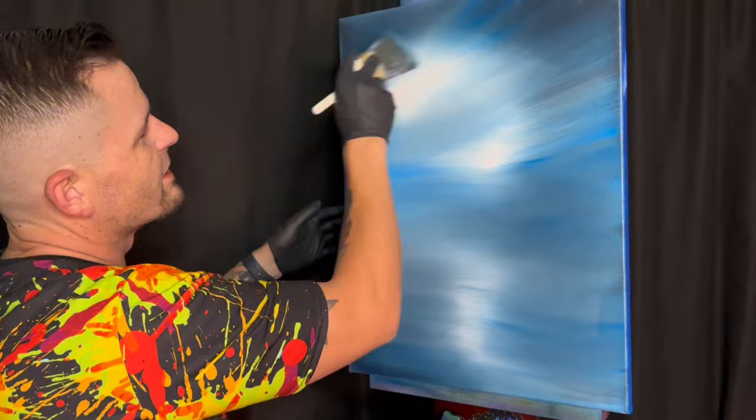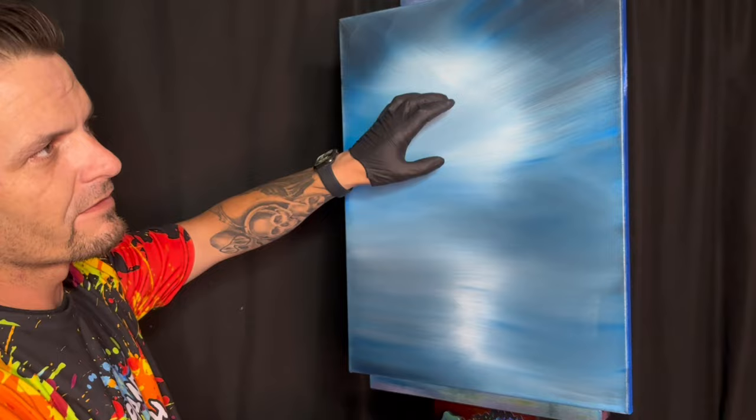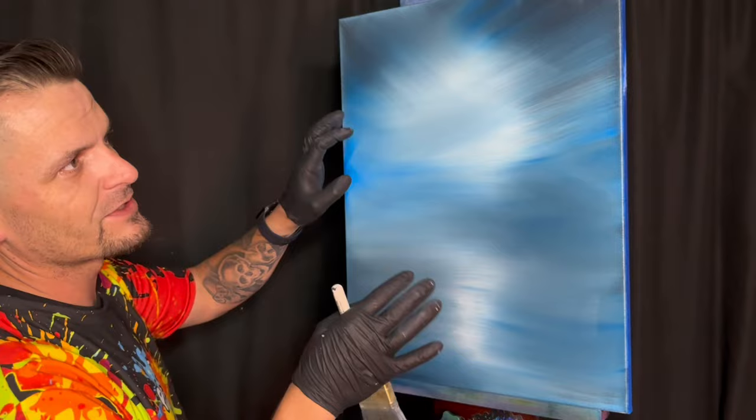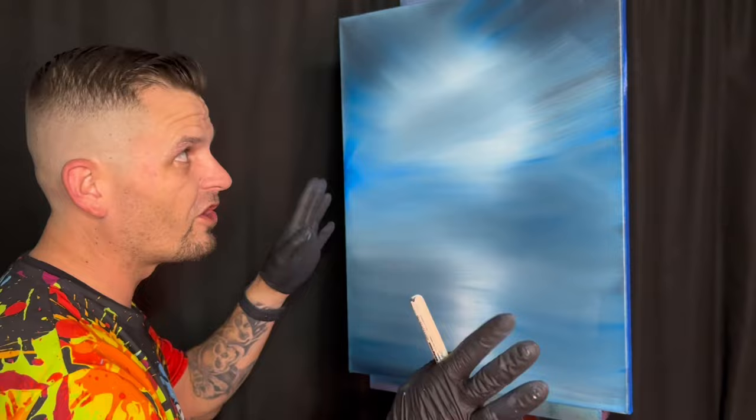There we go. All we're doing is judging how much paint we're dragging down, right? We're going to cover this bit of white. It's going to eventually get paint. There's already paint on the white bits. It doesn't have to be pure white. You don't want it to be pure. You just don't want it to be as dark as the rest of the sky, which is why we leave it sort of empty, right? Again, I wanted to have that little piece in between. I'm going to use this bit as cloud, then this bit as a shadow, then this next piece as a cloud, all just because that's how we saw it, right?